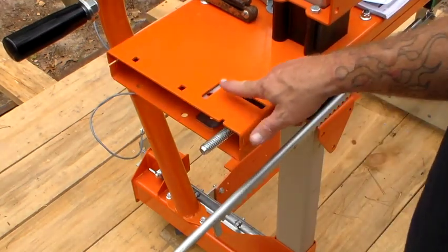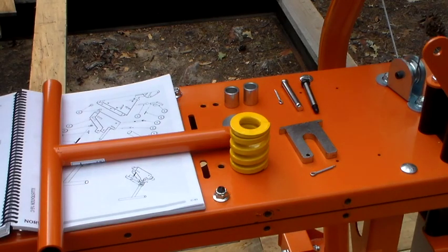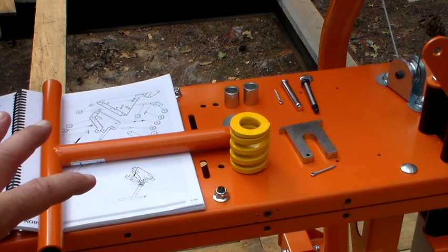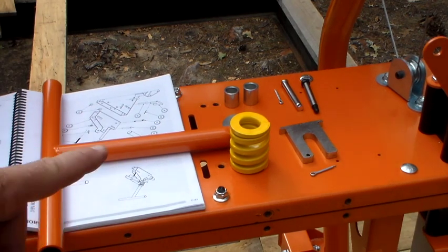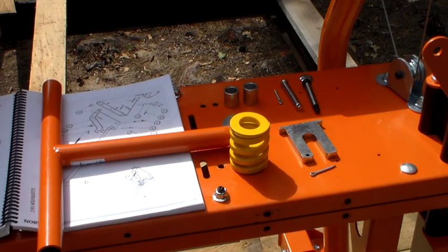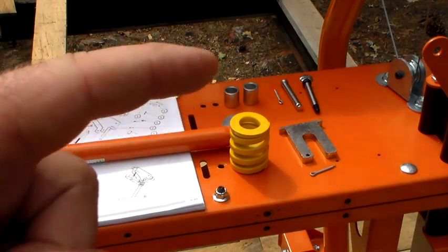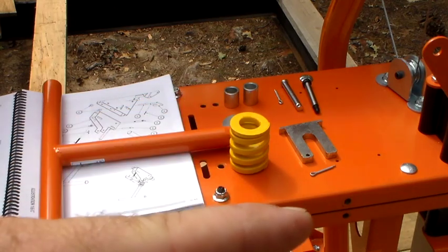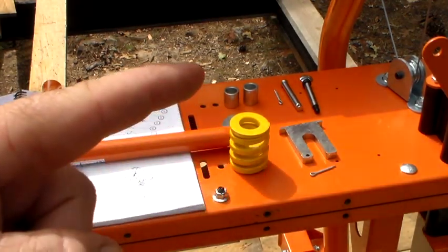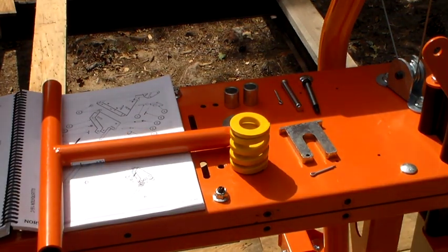It should look about like that with your two holes lining up with these two adjustment slots. Once the blade tension assembly is greased up and installed, the next step involves these parts. Everything came out of bag 8 except for the pin and the shoulder bolt. They say the shoulder bolt should be in bag 5, but I remember it in bag 7 — the shoulder bolt and pin came out of bag 7. The two cotter pins and everything else came out of bag 8, and the T-handle came out of box 14.